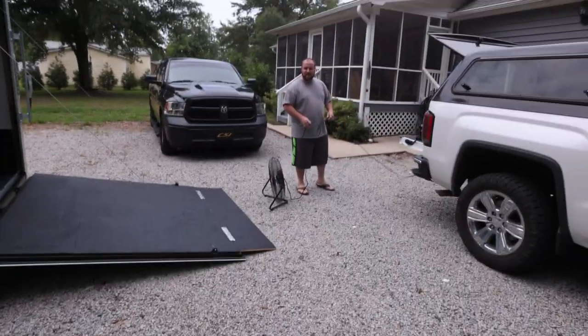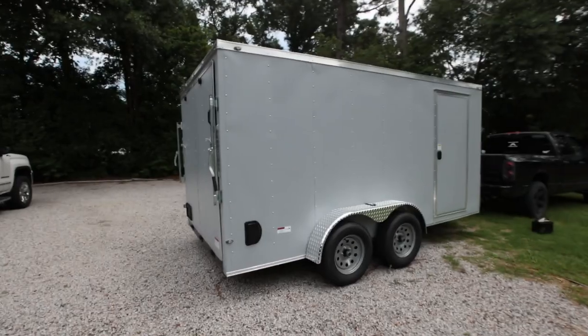We've been on the fence the last couple years about wanting to get a decoy trailer — talked about it and talked about it. Well, we finally pulled the trigger on it and got one. I was kind of on the fence about whether to film it or not, but I thought it would be something cool to look back on and show the progression from start to finish. I didn't end up filming from the very start, so we're a couple steps behind, but I'm going to catch you up today in this episode and then take you throughout the rest of the process.